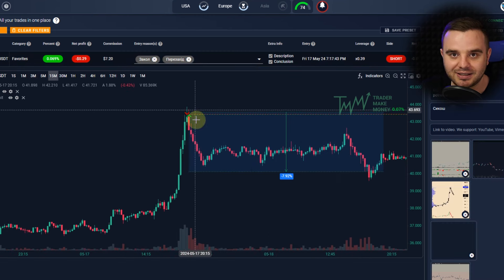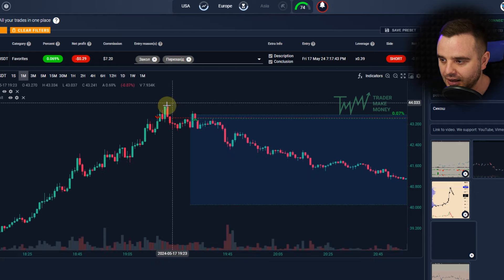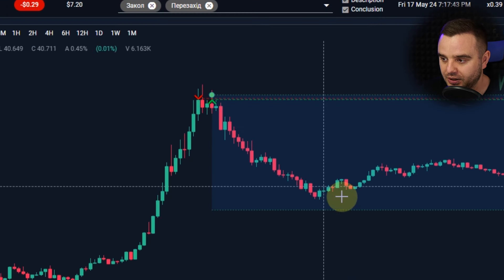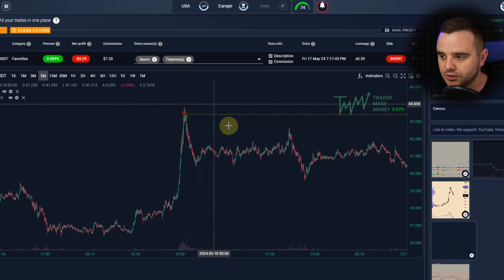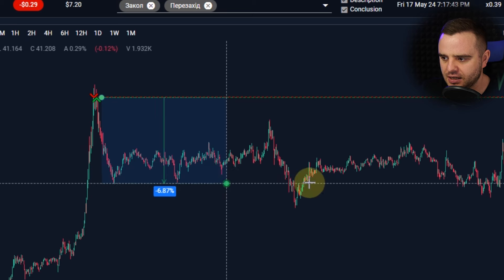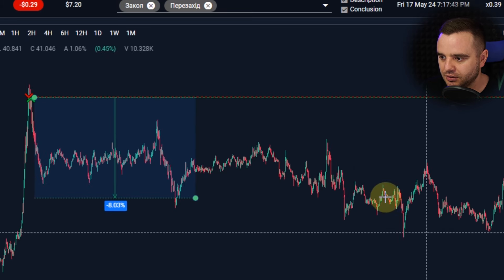The second attempt to take a trade was exactly near the top. Let's open the one-minute timeframe — I closed this trade exactly before it started dropping. My position size was again $10,000, stop loss two percent, risk $200 USD. My target in this trade was at least seven percent — around $700. As you can see, price dropped even more, eleven percent, meaning I could have made $1,100 on this trade just by keeping it.